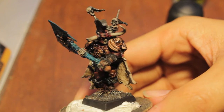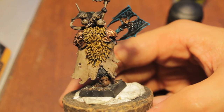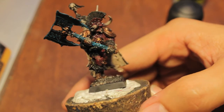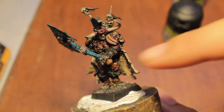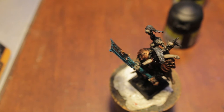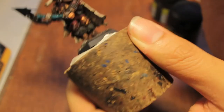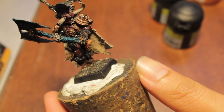So I'm going to let this dry and then we'll come back for the next step. Let me just show you one more time what the model looks like. I love washes. Looks like I didn't paint the end of his axe haft there — I'll do that and come back and wash it. And then in the last part of this video, we'll come back and do some preliminary highlighting to prep for part three, which is going to be the finish of this figure.